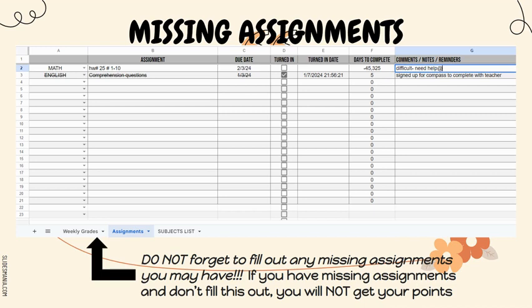All right. And if you have any other questions, please feel free to reach out to me or your teacher to help you navigate through this. But if you are absent on a day that you do this, please make sure you are getting this filled out as soon as you return. This will definitely be a good way for you to keep track of those assignments.